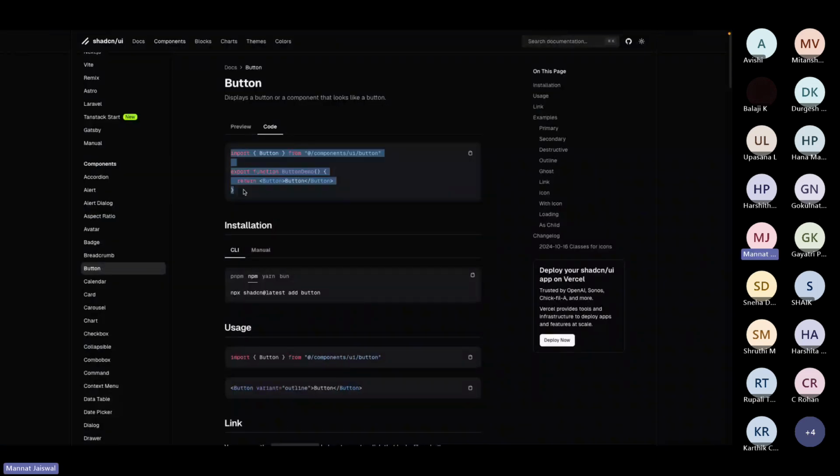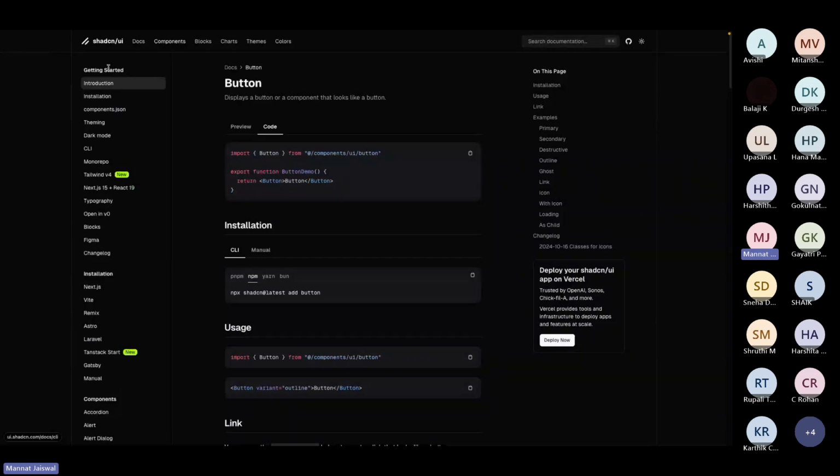Now, the process to do is you need to first, I mean, you have to actually install the packages required to make the ShadCN UI work in your project. So the process is very simple.